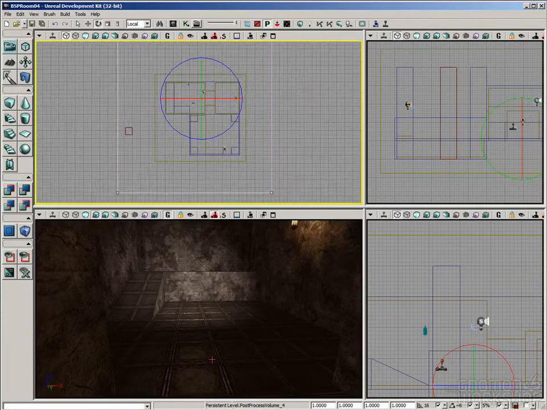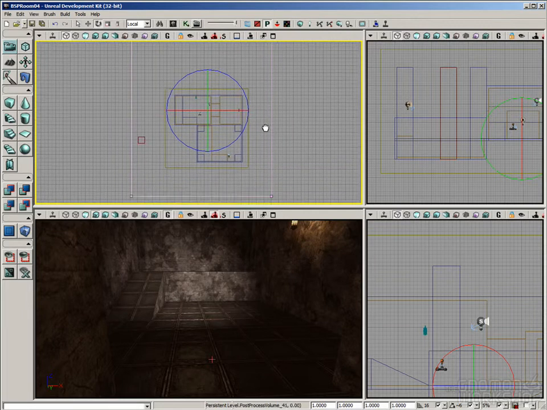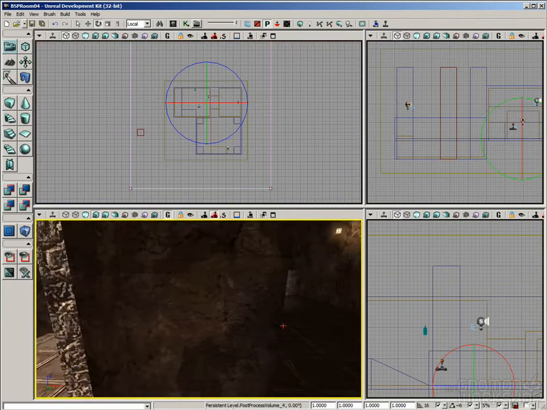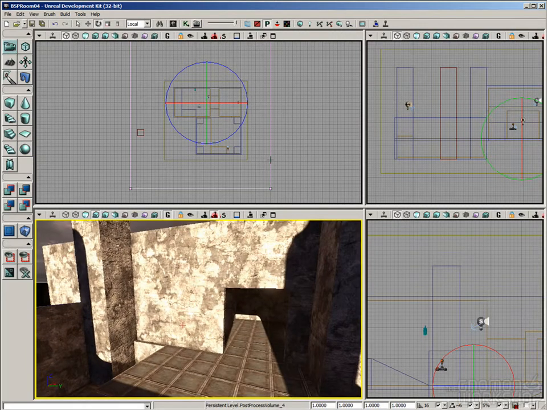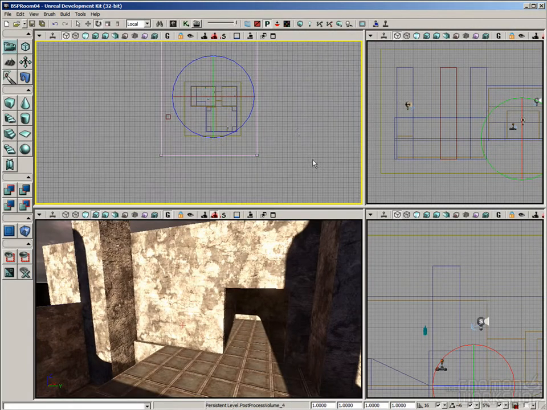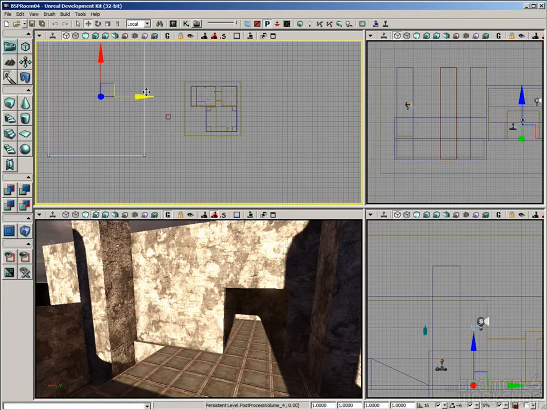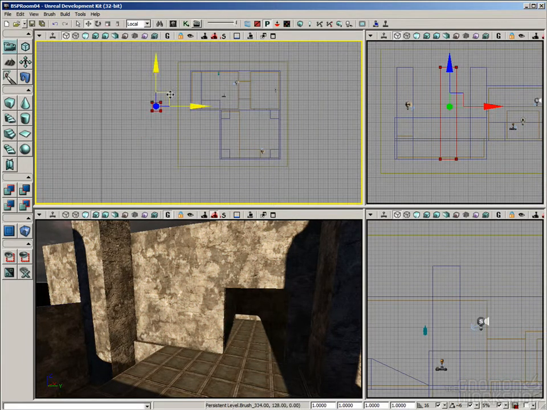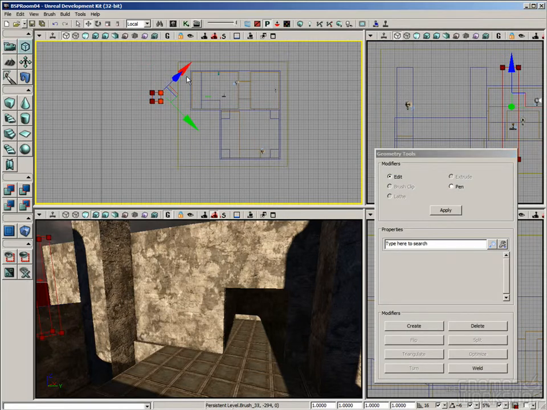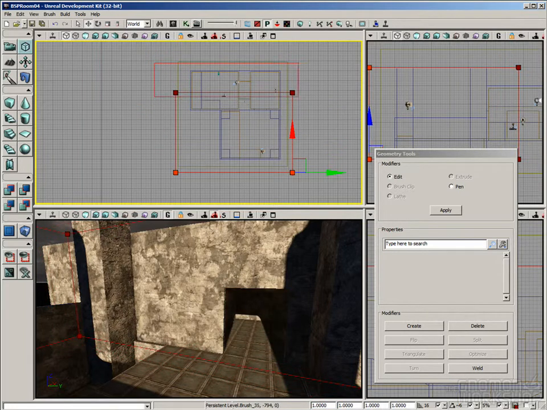So now essentially we've stolen the post-process volume from the sanctuary map, and we've got exactly the same color toning settings that were in there. So let's drag that off to the side. We'll keep it around for reference, but I want to show you how to make your own. I'm going to take my builder brush. Let's do the same thing again as with the light mass importance volume. I'll build it to be the right shape and size.